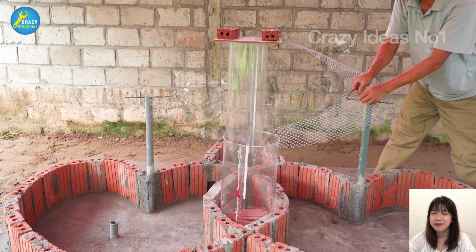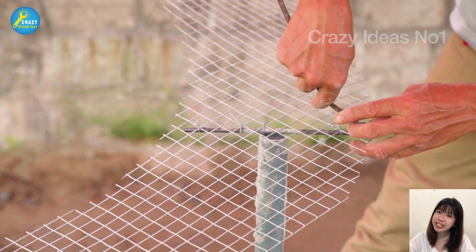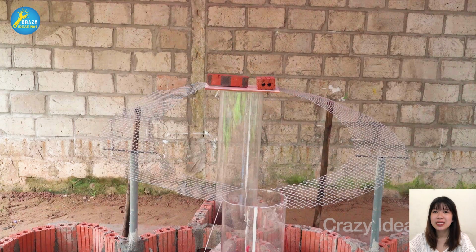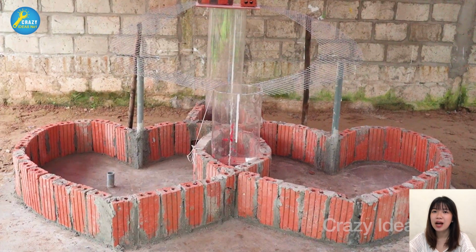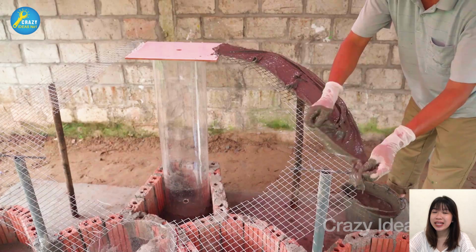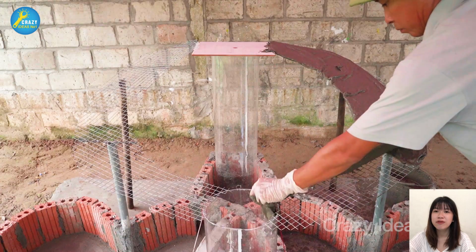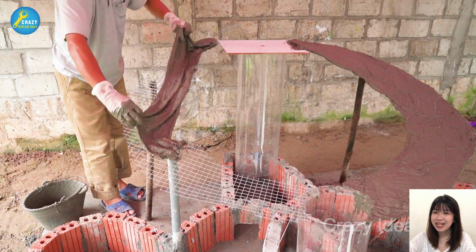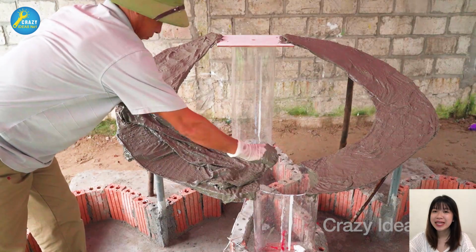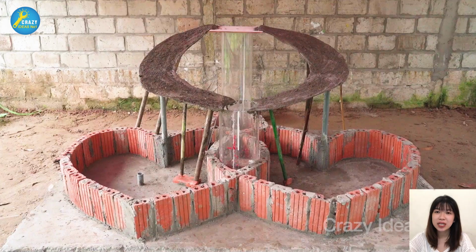Next, the workers attached 2 wire nettings on the previous 2 cement columns. They continued to soak their clothes in cement and put on the 2 steel plates to form a circle to make it like a staircase.